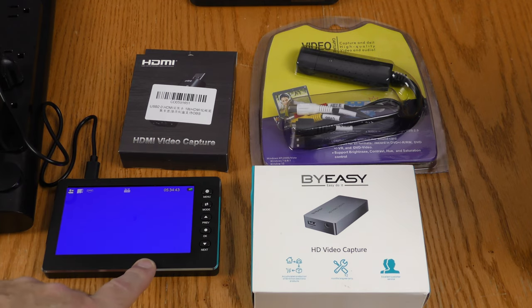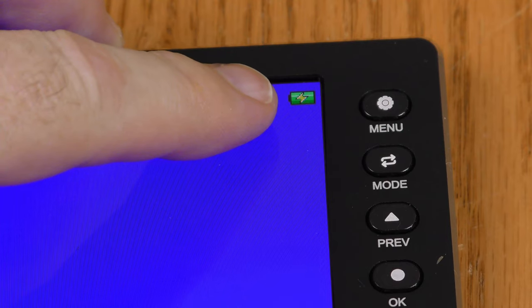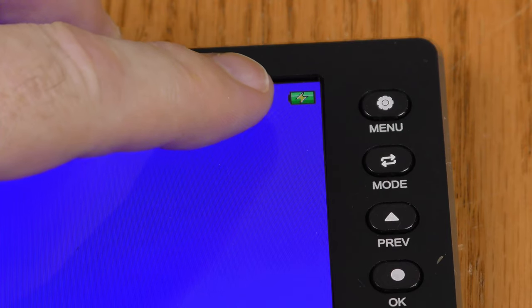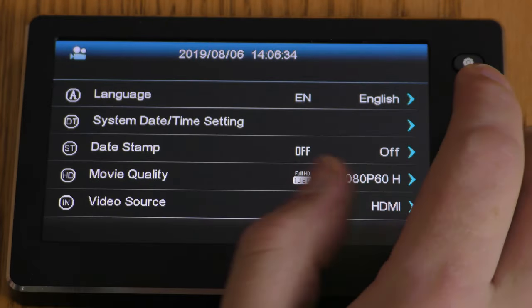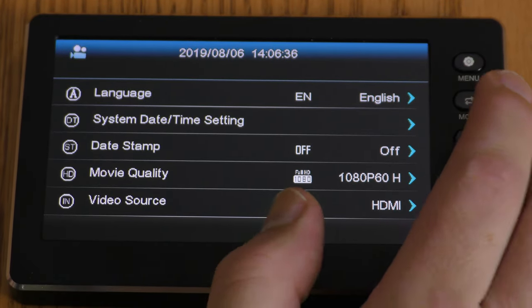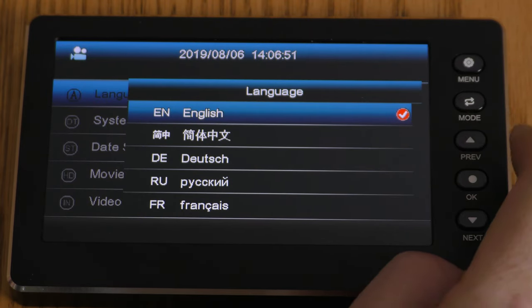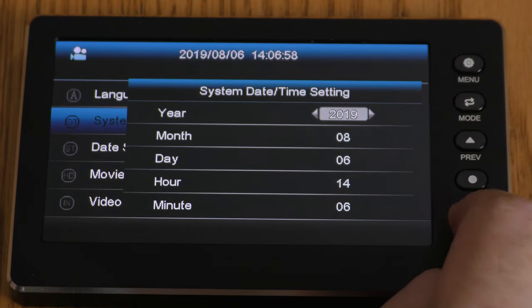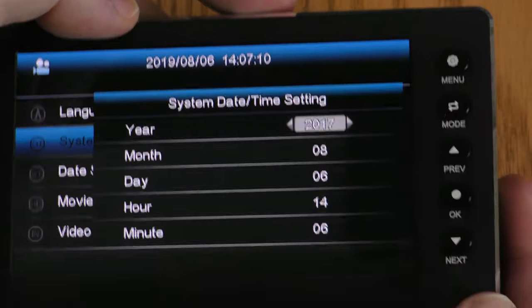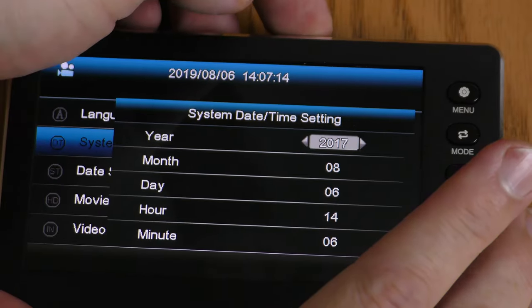The DigitNow I'll be able to use without a computer. Once the battery is fully charged, the charge indicator turns fully green. Before I capture some video, let's get into the menu. Language is English, and there are eight language choices. Then there's System Date Time Settings — in order to change the system date and time, I'm having to use the buttons on the top.